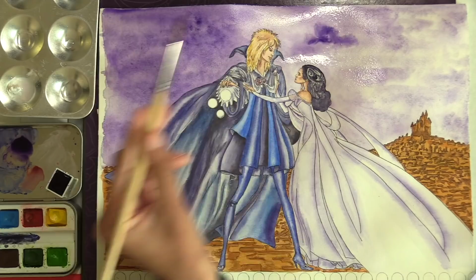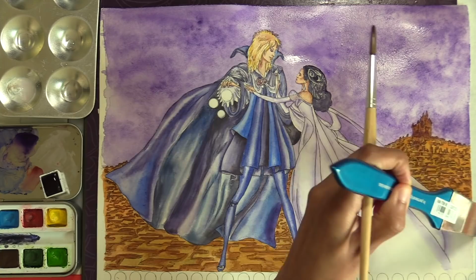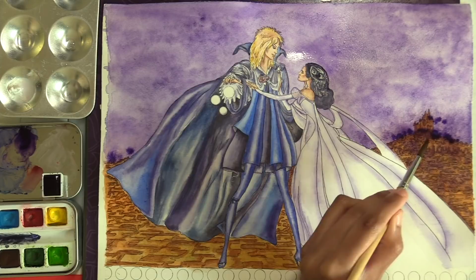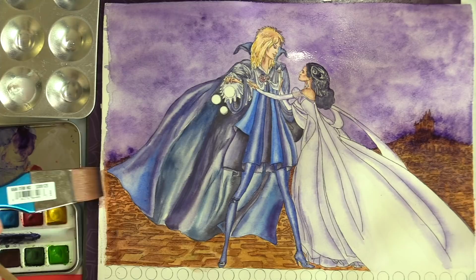I darkened up the violet in the sky a bit more in a second pass of wet on wet color. And I also realized at this point that the labyrinth background looked warmer than I wanted, so I added wet on wet violet as a bleeding glaze over the castle and maze background in various areas to cool it down and push it further back in the distance. And blurring out the labyrinth more also helped make the background look more mysterious.